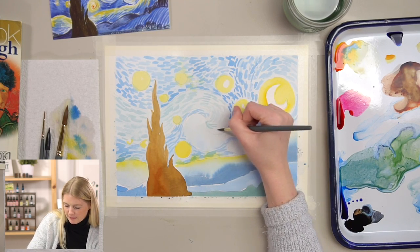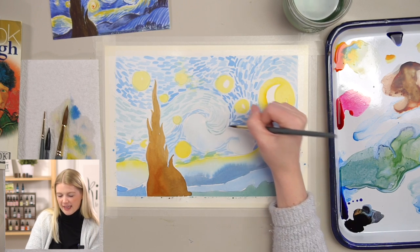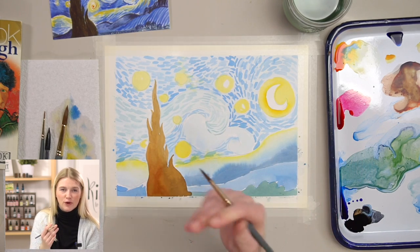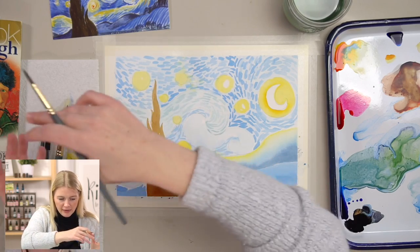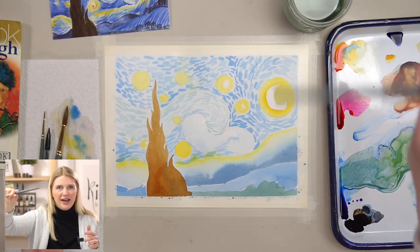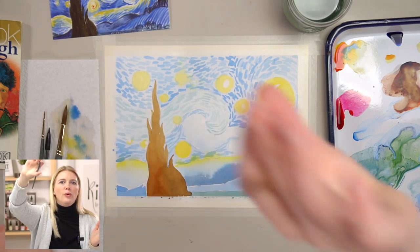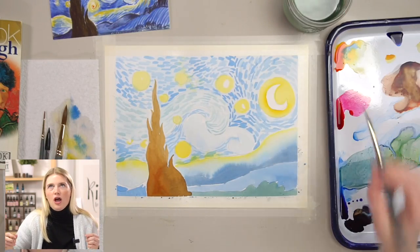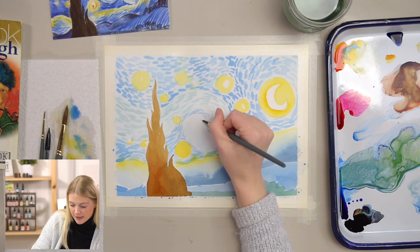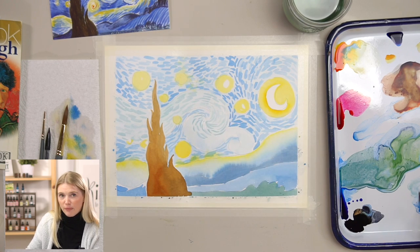I also love this painting because I think there's so much power in brushstroke, even in watercolor. The direction at which you are painting something matters and informs the viewer of something. I love that there are these swirls in the sky, and they're mostly defined by just the brushstroke. I find that fascinating. It's the same colors, but the movement takes your eye all the way across and under and back. It's a wonderful tool to utilize for composition, and I think this is an excellent example of how just the angle of your brush strokes really informs the viewer's eye of where to go.